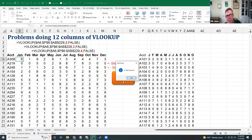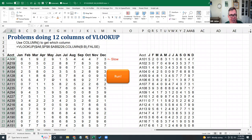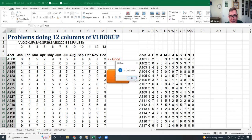All right, so 12 different VLOOKUPs at 0.15 seconds. So 0.16 will be our baseline. All right, now look, I don't do this with the 2 and the 3 and the 4. I have workarounds, and I'm sure a lot of you have seen these workarounds where the third argument is the column function, right? The hassle with the column function is that it has to calculate that 2, and then again, the 2. And that actually slows things down. So we went from 0.16 to 0.27. The method that I use is to hide the numbers 2 through 13 somewhere and then refer to that. And that one is crazy. That one's actually just as fast as the original VLOOKUP.